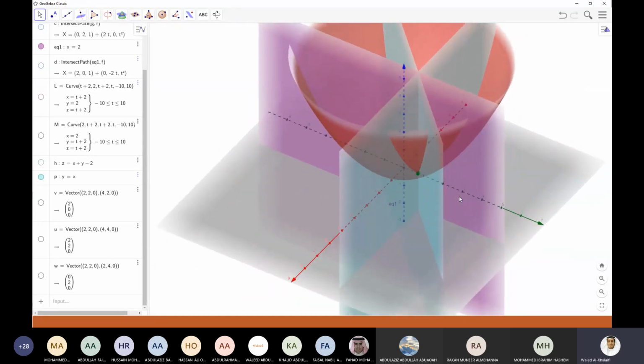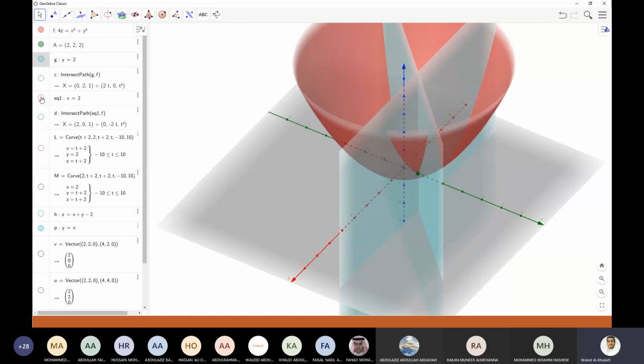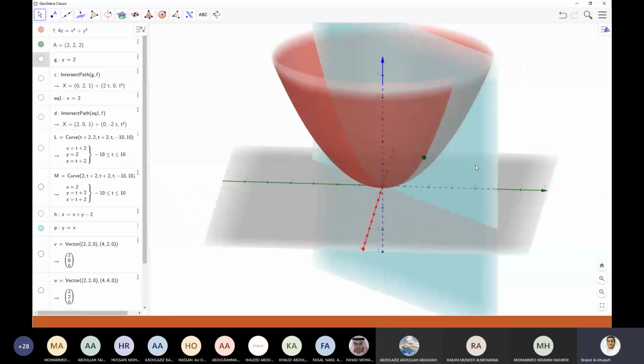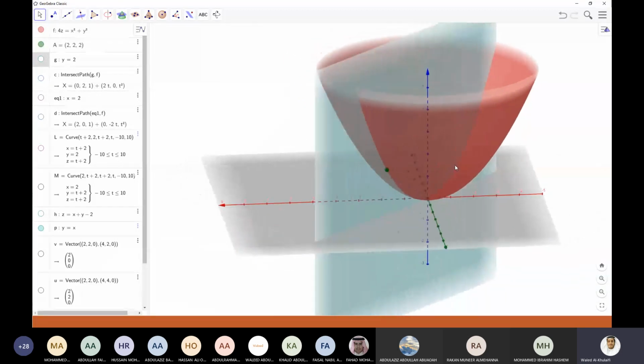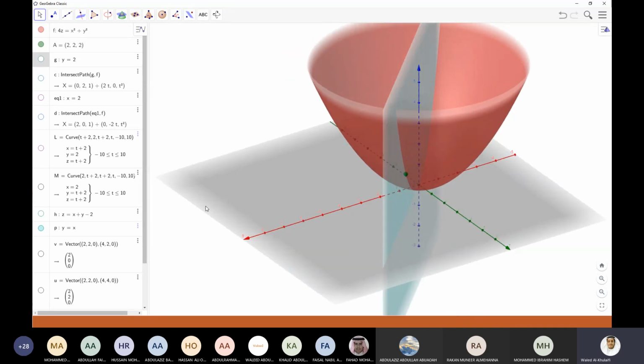Do you see, guys? There is a new plane coming in the middle. I want to find the derivative, the tangent line, but in this direction, not parallel to the x axis and not parallel to the y axis. So let me hide these. I want this. What will be the derivative, or the rate of change of the surface, in this direction? In this direction, how to do it?